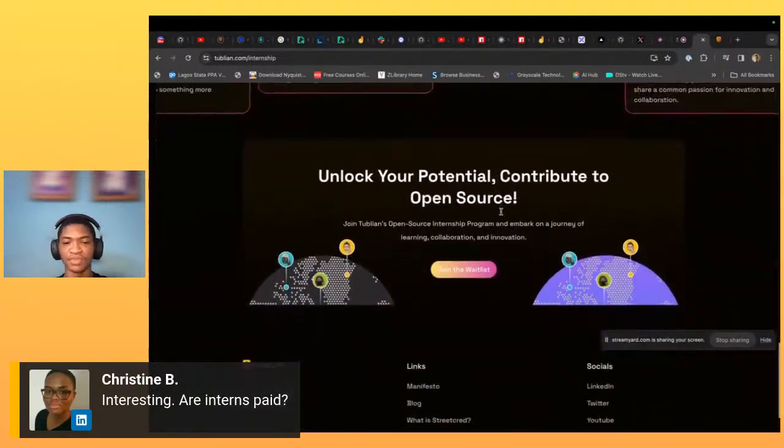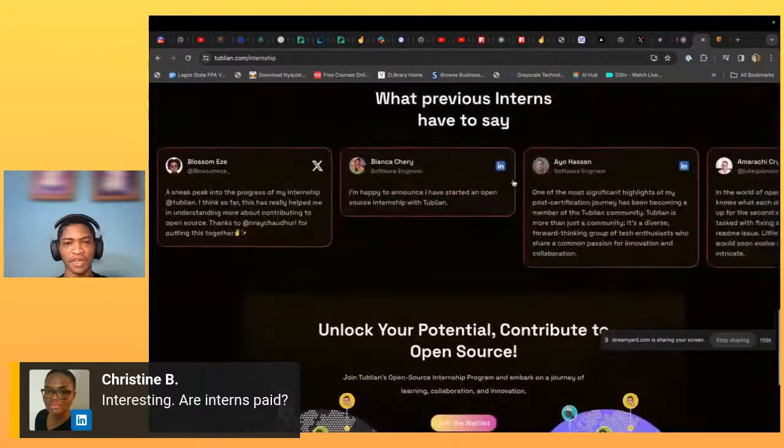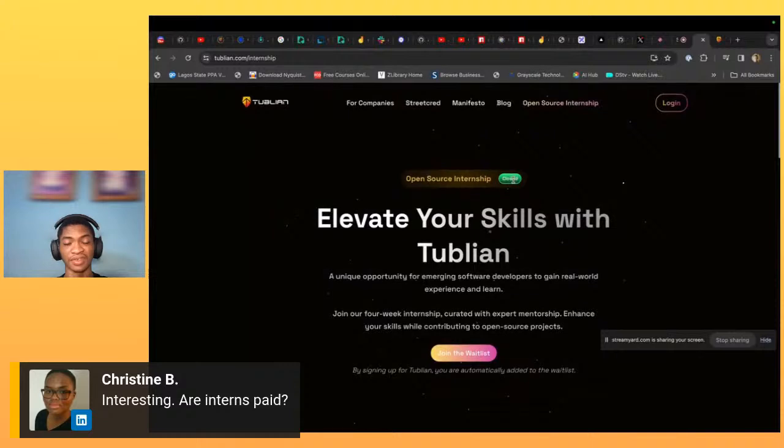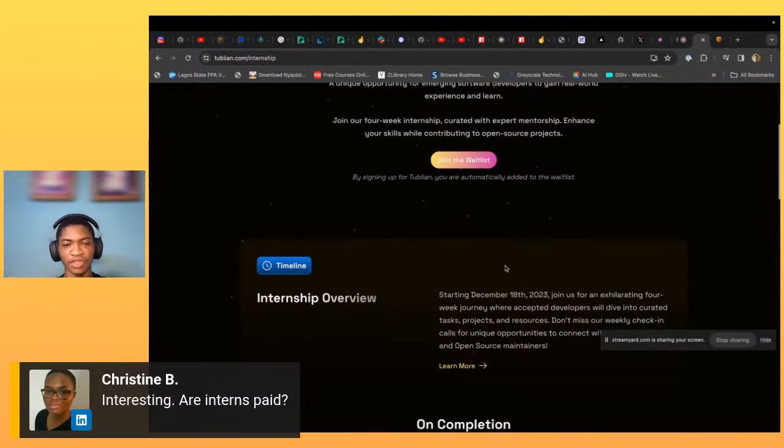As far as I know, there are no payments whatsoever regarding the internship, but some people actually get retained, from what I've seen and the backstory I've gotten. People get retained by the company and they get paid. There was even a case where the maintainers or project owners retained someone to work full time on the project, and they were getting paid. So I think those are some of the other benefits.